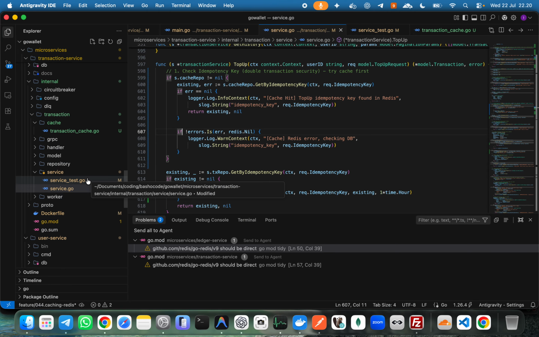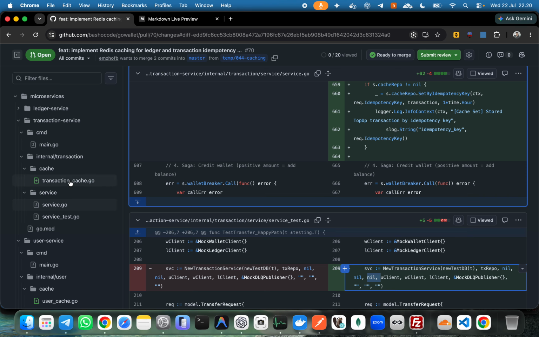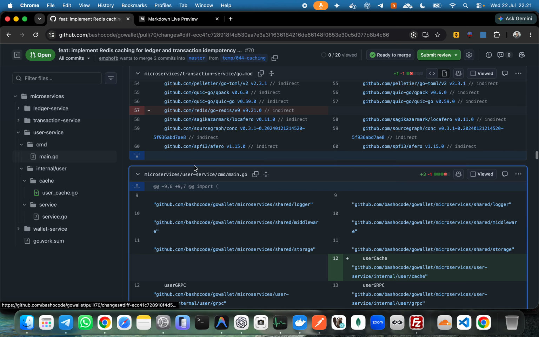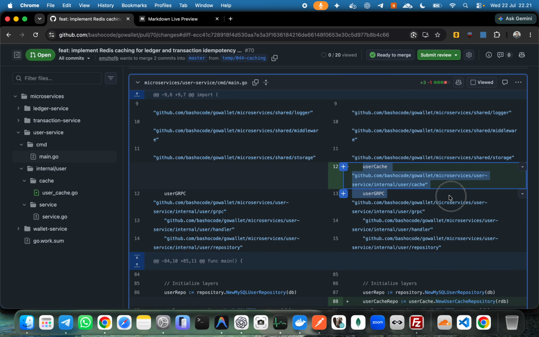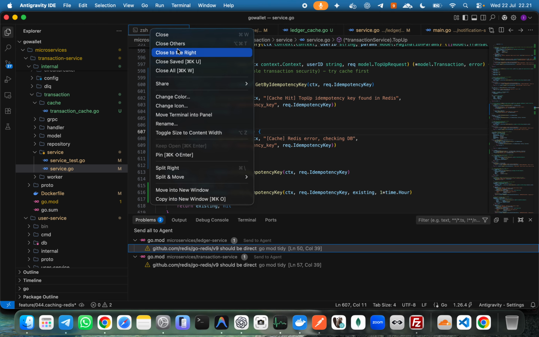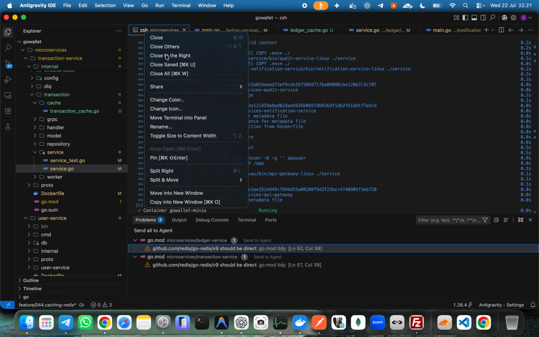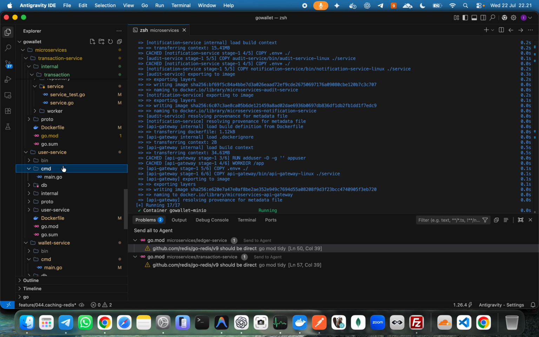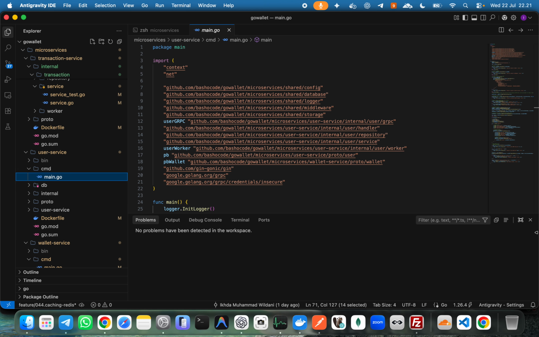This one is inside transaction service. I think we have already done this one, and we go to the user service. So we do here in the CMD user service. I just wanted to close to the right. I just want to go here in the main.go, which is here.